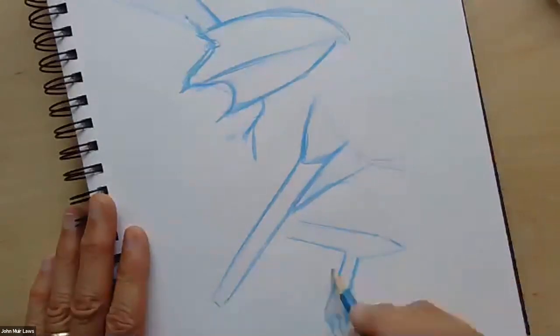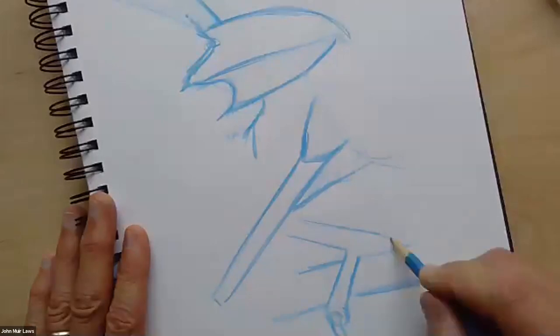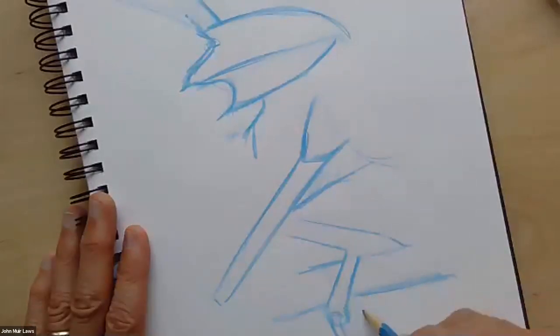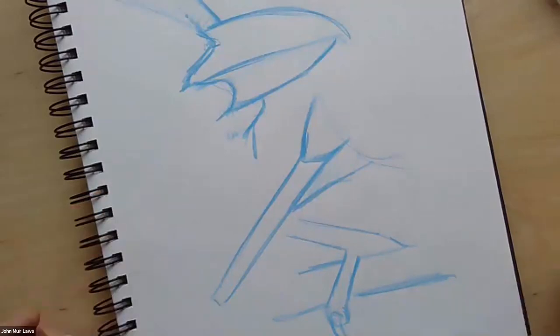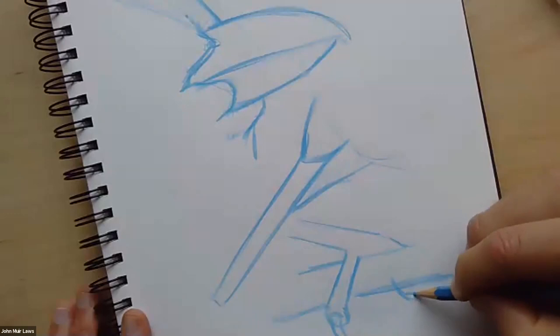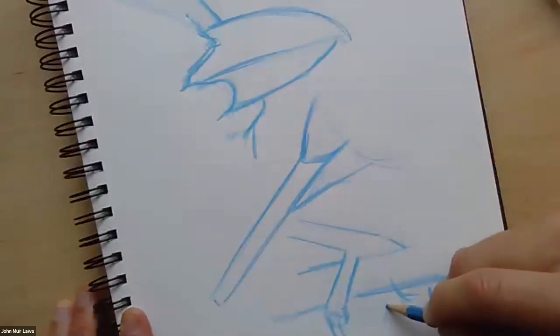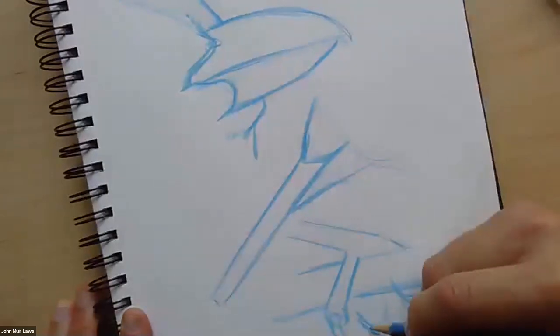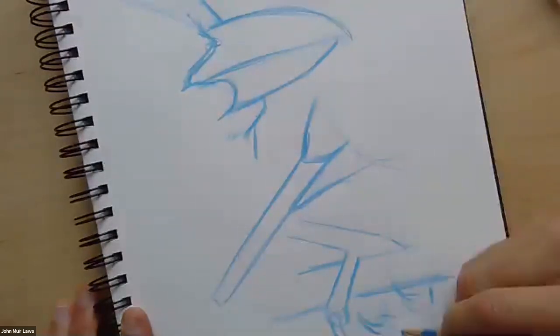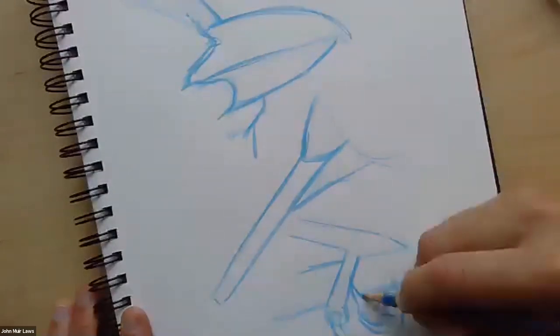And the other part of the foot is going to be wrapped around a branch. So you're going to have toes hooking around the far side and coming back towards you. One toe back, three toes forward. Sometimes those are kind of loosely held, or sometimes they wrap up tightly on the branch.